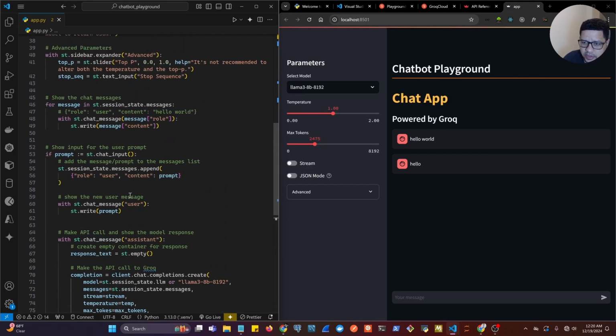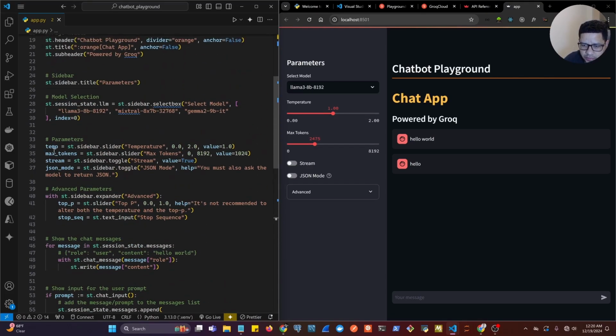Cool. And then the last thing we still have is the max token, and then we have the top_p here, and then the stop sequence in here.